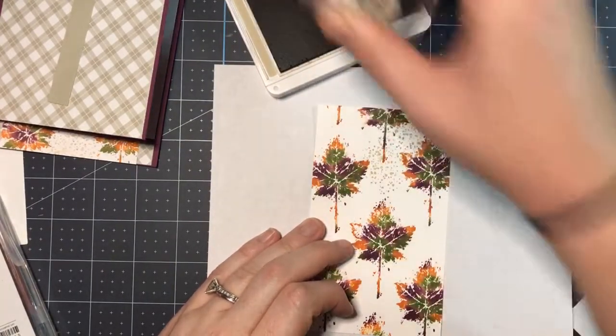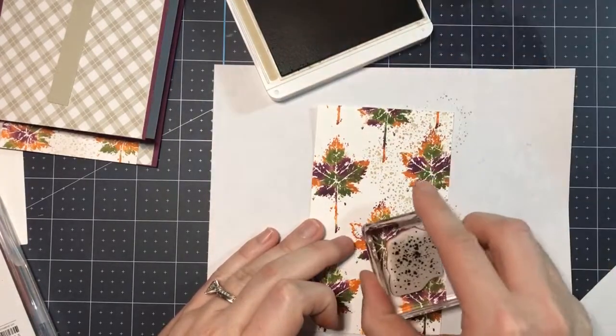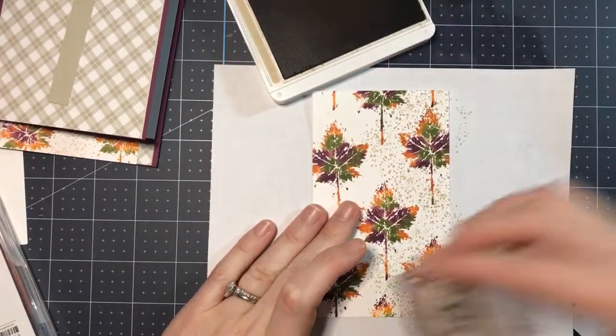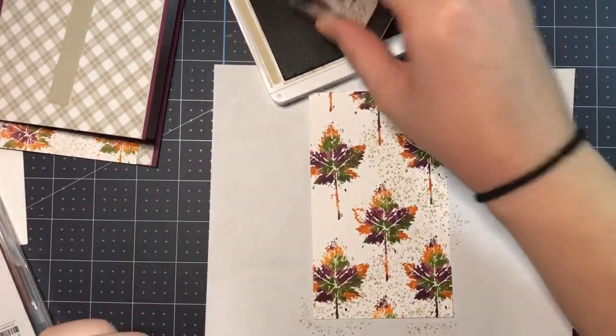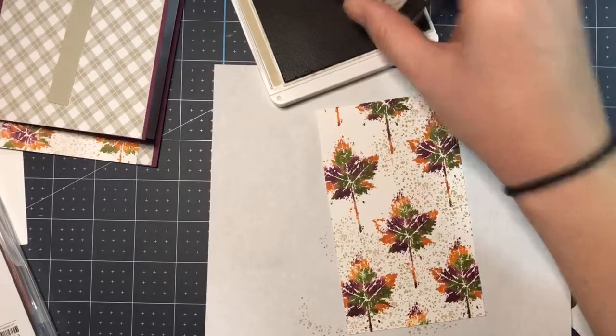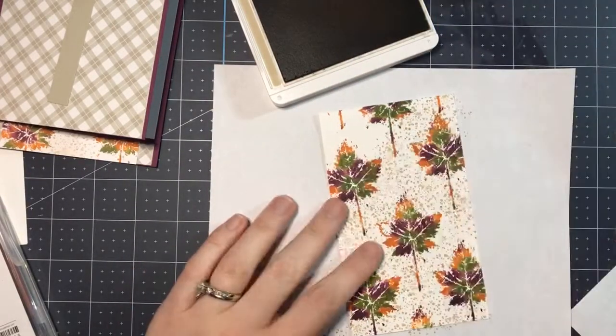I love this stamp because it's grungy, and I don't know why, I just really like that because it really does allow for you to make mistakes, and it looks like you did it on purpose. I think that's really what I love about it. You can cover up something that you think, oh, that's not exactly perfect. Oh, that's fine. It's going to get covered up with speckles, don't worry. I definitely like that.